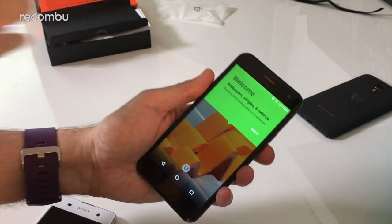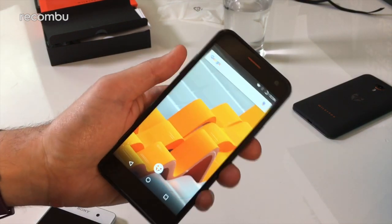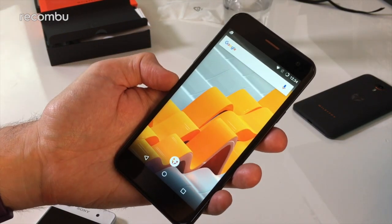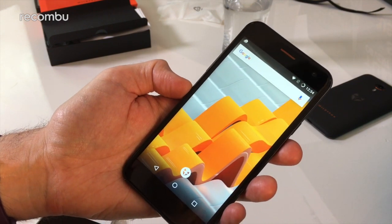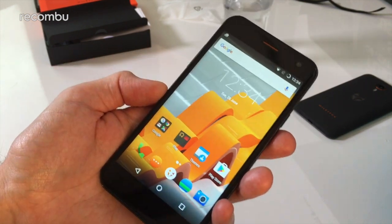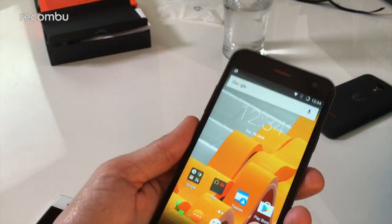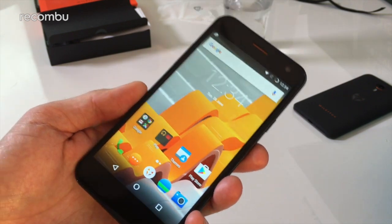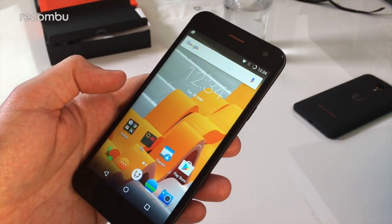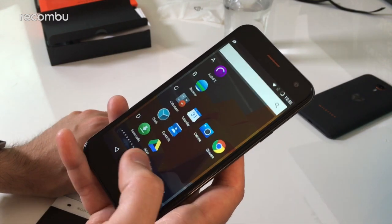We've literally just logged into Cyanogen, Wi-Fi, and all that. This is the Wiley Fox Spark — Cyanogen 13 on top of Android Marshmallow — still taking a little time getting everything set up. I have to admit I've seen a few stutters during the setup process. Hopefully it'll calm down, but it is a MediaTek MT6735 processor — pretty budget — with just 1 gigabyte of RAM. So I am expecting the odd stutter, but we'll give it fair play.